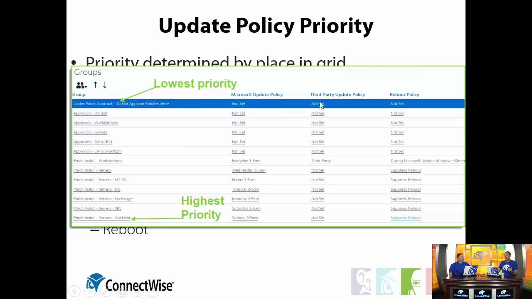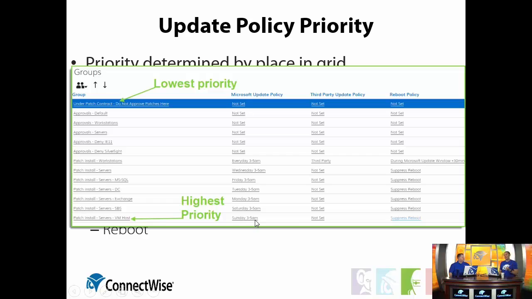When I'm sectioning out all of my groups, I'm putting my install groups at the bottom, and you can see that I'm going to apply all of my update policies and my reboot policies down here below. And I'm going to put them in the order I want them applied. VM host is going to have a higher priority than any workstation or any servers, anything where I have dual roles. I want to make sure the most important role is actually getting the policy I want applied.